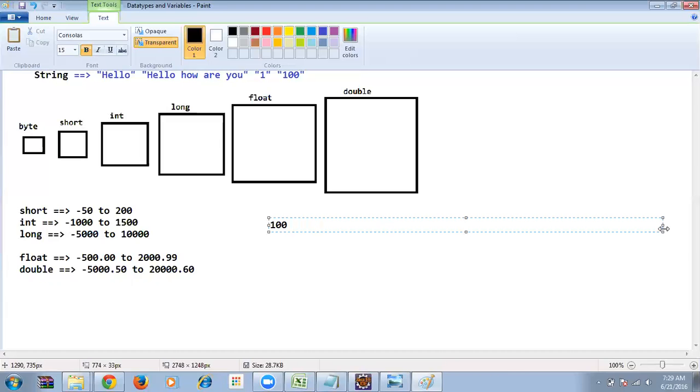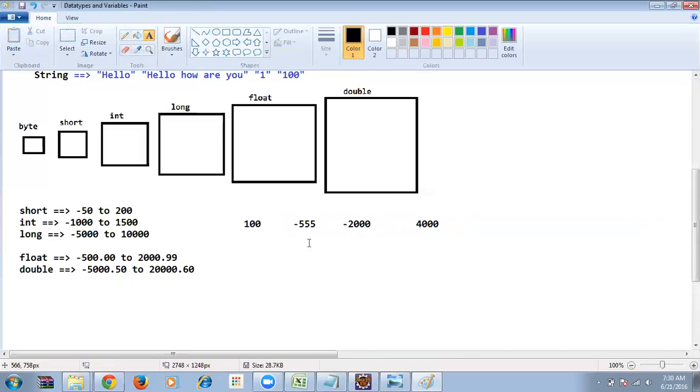First 100, then 500, then minus 555, then minus 2000, then 4000.